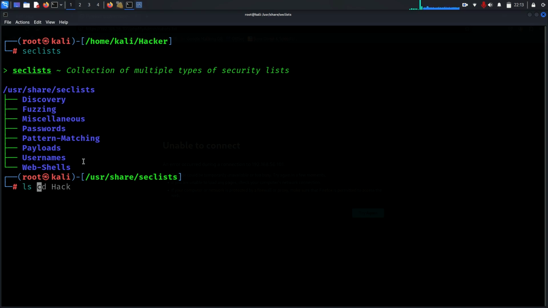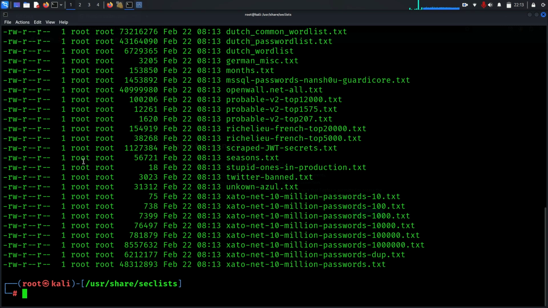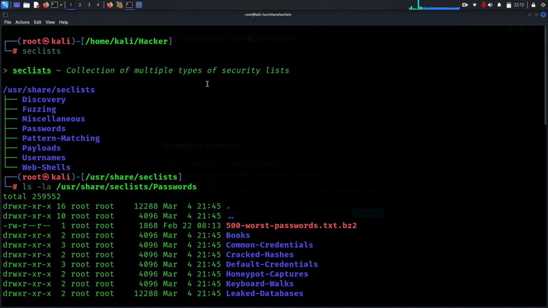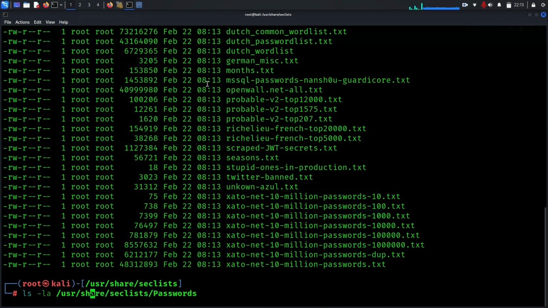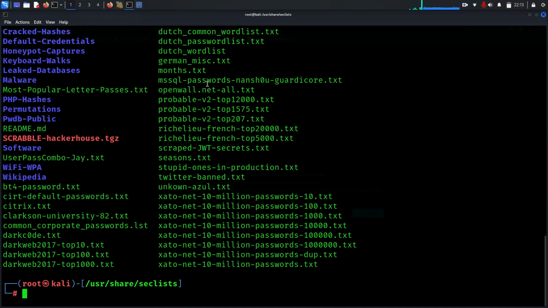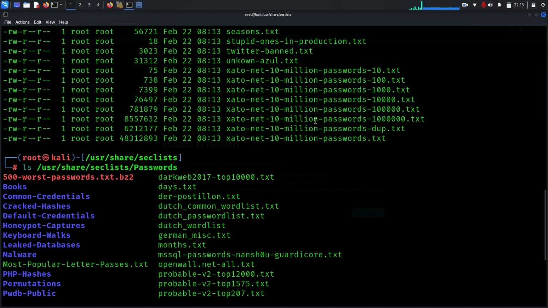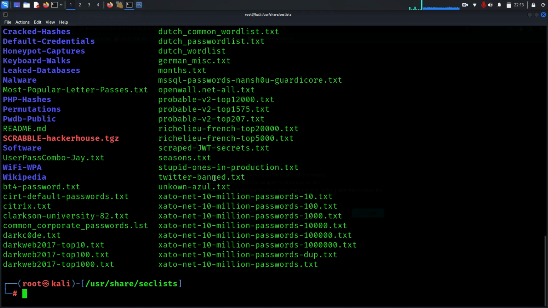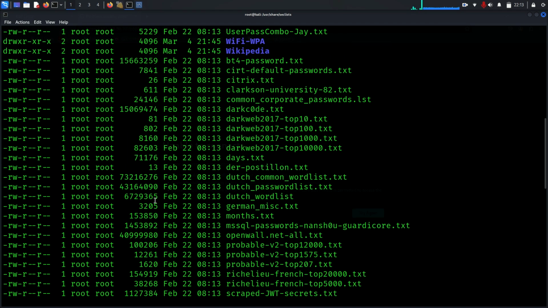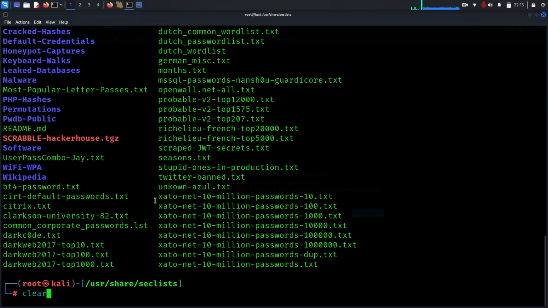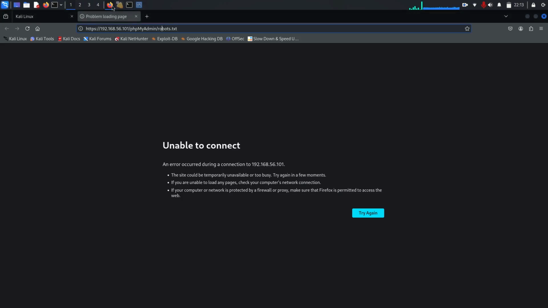Let me show you, ls /usr/share/wordlists/passwords. Okay, there you can see these are, most of them are leaked passwords. They work on it, they gather all of them, and then they put them here and provide it in the wordlists.